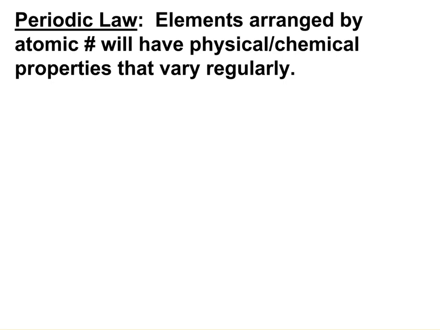Periodic law basically says that we can make some predictions on physical and chemical properties based on elements' position on the periodic table. Usually it is stated that their properties vary periodically. In other words, they line up so that one column of elements has similar properties, like we just said with the families and/or groups. But anyway, before we start talking about the periodic table, let's get some definitions that will help us explain some of these periodic properties.